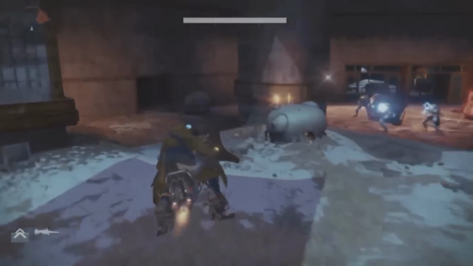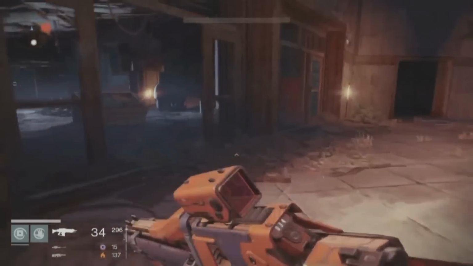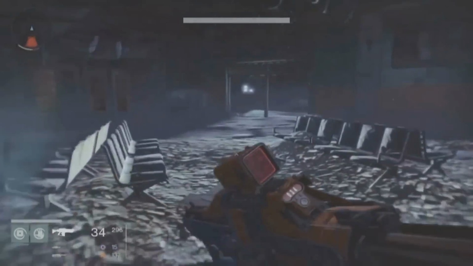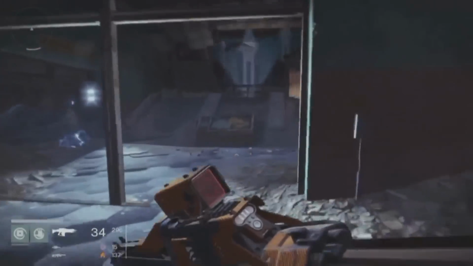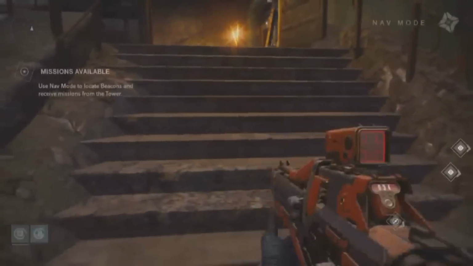Now, I want to point something out just in case you decide to run farther back than you're supposed to. You're going to go ahead, and I'll show you how to fix it. It's really easy, but as you can see right now, we are in the rocket yards, and we have the ability to summon our vehicle.